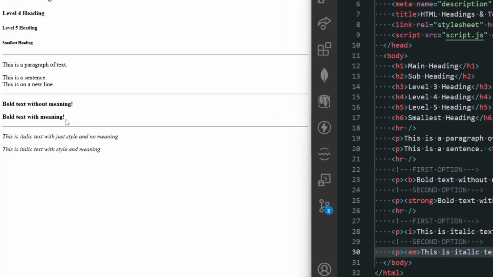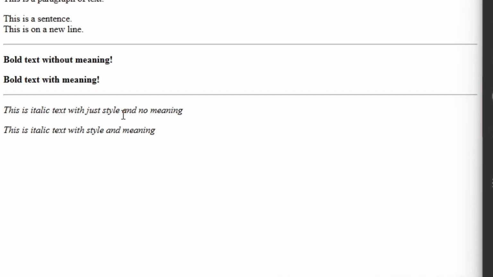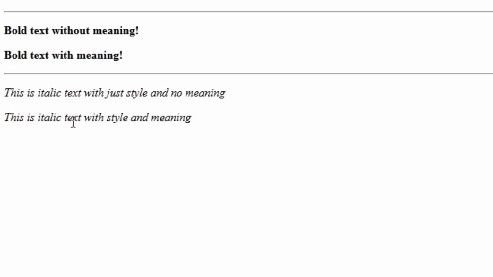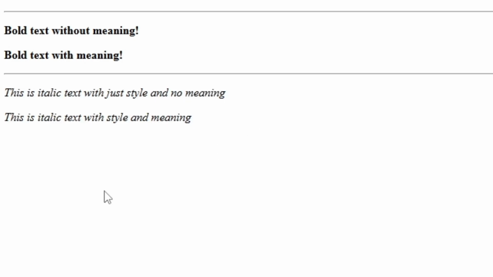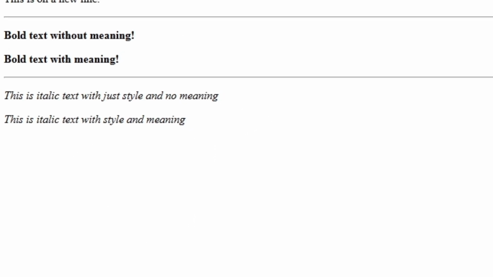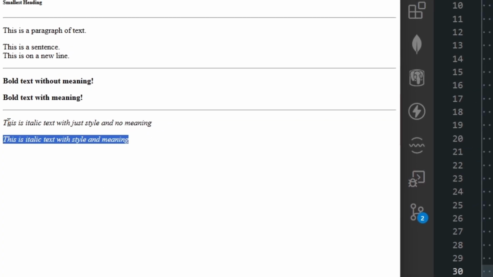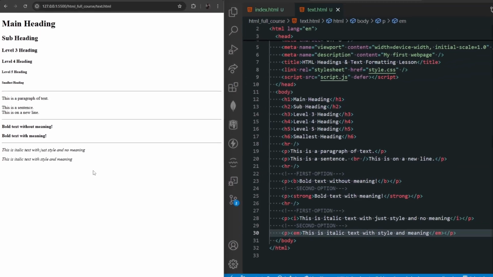So let's take a look. You can see the first one, this is italic text with just style and no meaning. And the second one is this is italic text with style and meaning, but they are all looking the same. So when the browser reads the page, the browser will understand that one is emphasized and the other is not.